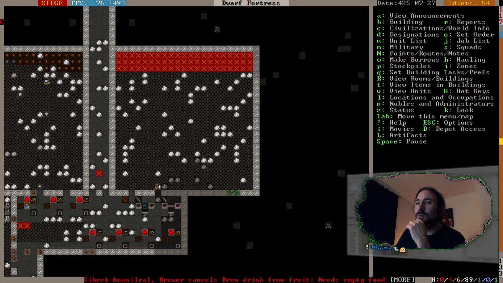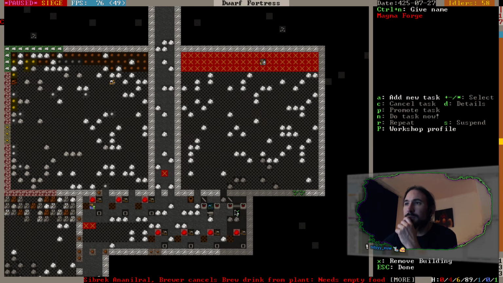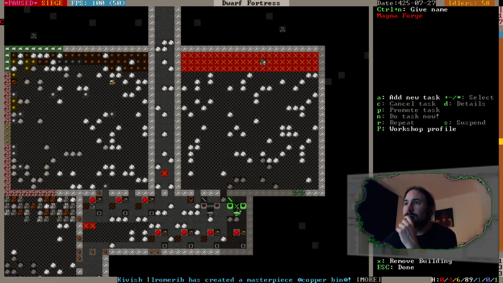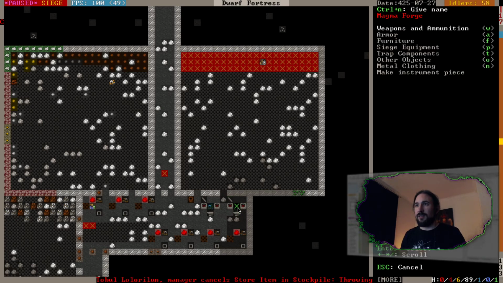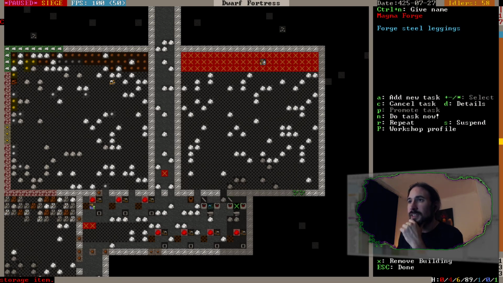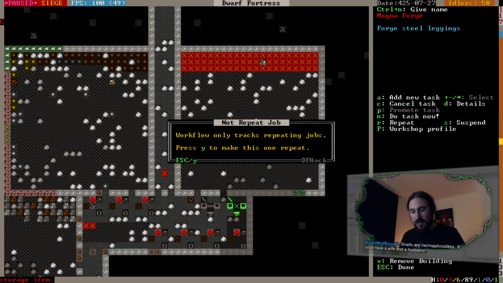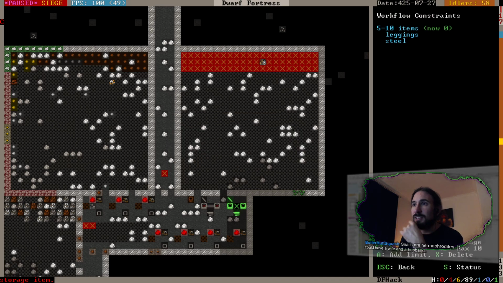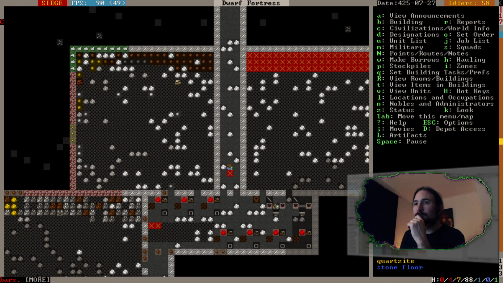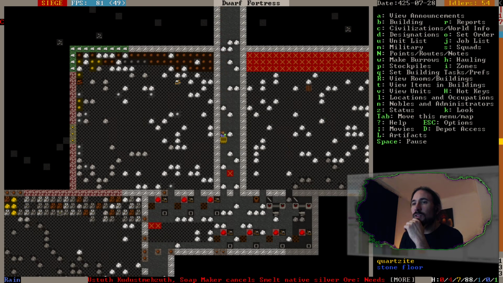Oh my god, we could just start churning out chain leggings, couldn't we, and levelling up our boys. Let's do it. Add a new task. Armour. Do I have any steel? I don't think I do. We could do the whole leggings thing, and then we'll do the Alt-W thing. Yeah, put it on a repeating job. Add constraints. Leggings of steel. 5 to 10 is absolutely fine. Just keep going with that. And that should just keep a nice little infinite loop of steel once we have some steel. Then again, I think we've got some steel items in order for melting, so that's pretty good.